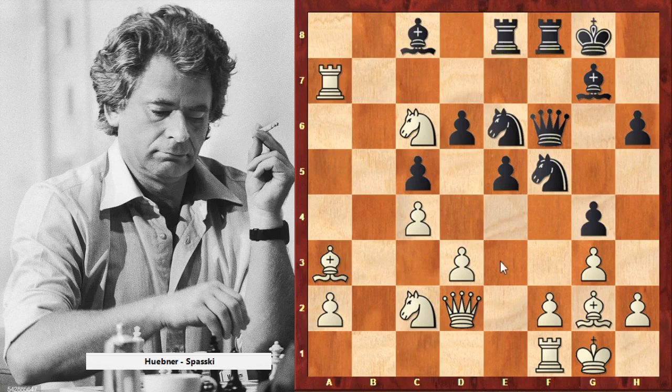Why is white lost? Because if I show you what's going on, maybe you will understand more when you see these numbers. Black has 6 attacking pieces, so 6 attackers, and white has only 2 defenders. If you have 6 attackers and only 2 defenders, I believe you understand that it's already a really strong plan where white will have a really hard time defending everything around white's king, and it's not important in this position that white has more material, because the a7 pawn is really not so important here, because 6 attackers are more than 1 pawn.